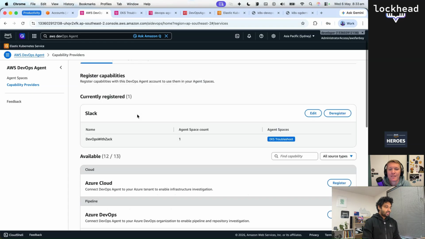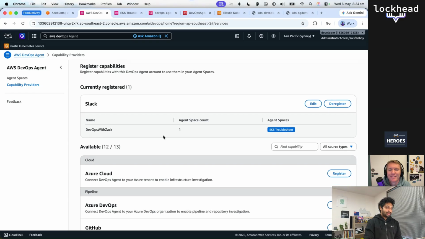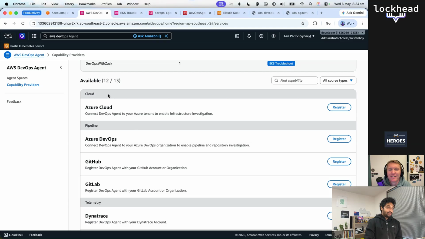And I'll start from the current registered, because it's already registered. It's easy, the Slack. We have in our demo that later we are going to see how Slack's going to help us, and I'll give you a nice story, maybe a real story. So it's already connected. And the cloud, it can connect to Azure cloud. We are talking about AWS DevOps Agent, okay? But it can connect to the Azure cloud. And if you use Azure DevOps before, I have used it in my past.